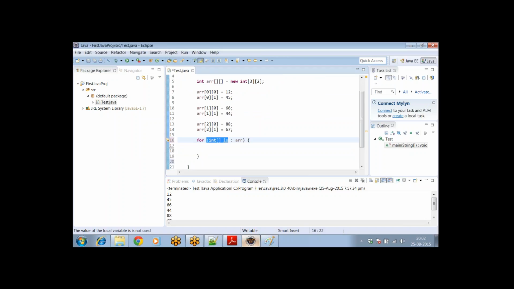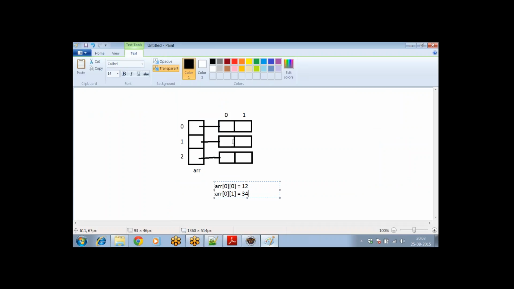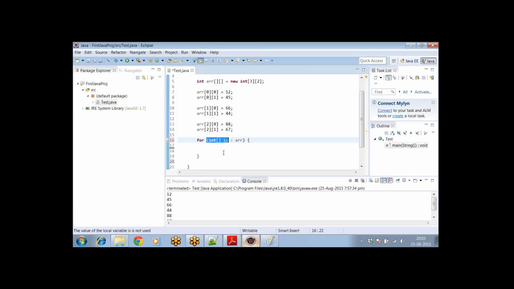What type of elements did you get in that main array? The main array holds integer arrays, right? The elements of the main array are integer arrays, which can take integer values. So that's the reason why I've declared the temporary variable type here as integer array type.